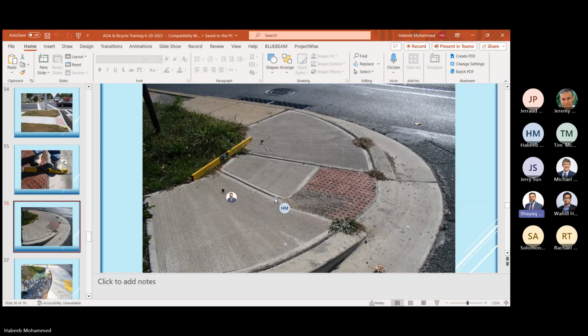And on top of this, when you have this parallel ramp, you see in the picture right here, there is no sidewalk on the other side. You see sidewalk on this side, but there is no sidewalk on this side. When there is no sidewalk on this side, there's no point of placing this concrete pad. People just come here and they travel in this direction. They cross the road. There is no sidewalk. Nobody goes this way. So in certain instances, you don't need to place this.